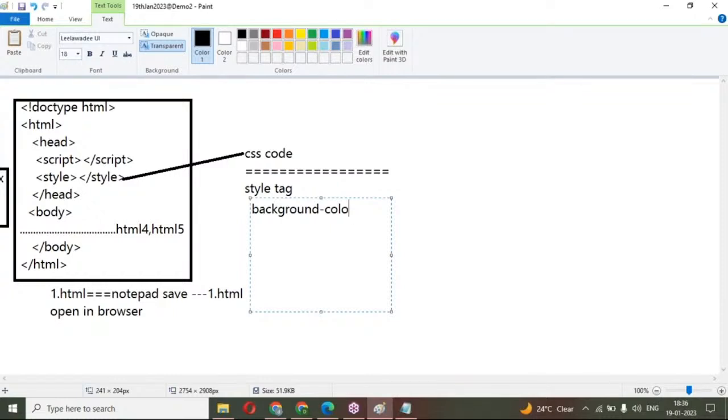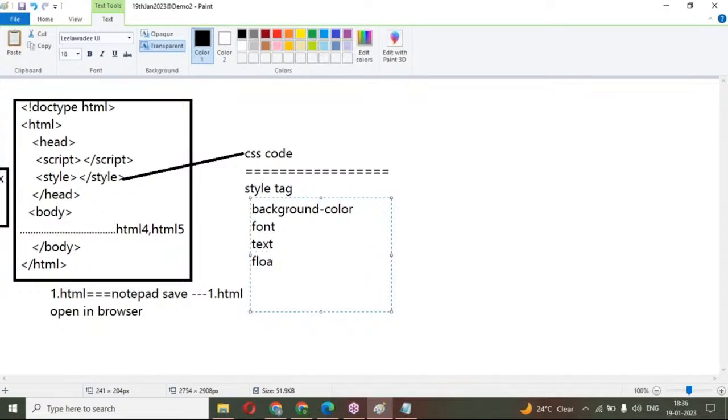We are going to learn text alignment, font related styles, text related styles, text-align, text-decoration, text-transform, and the float related property.